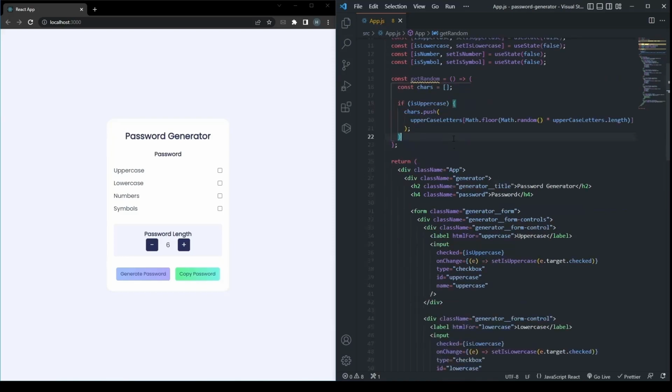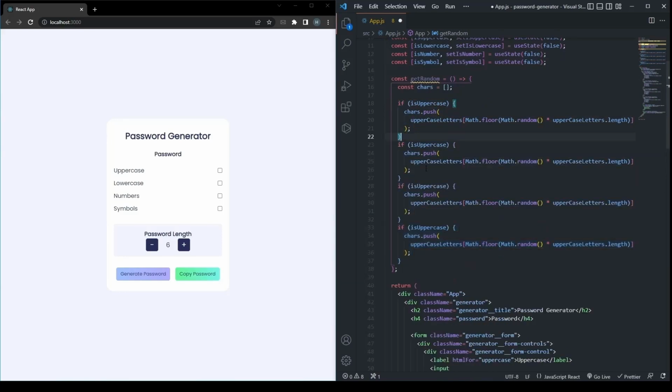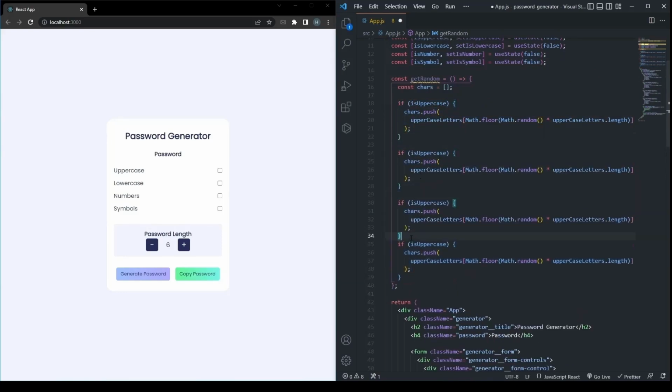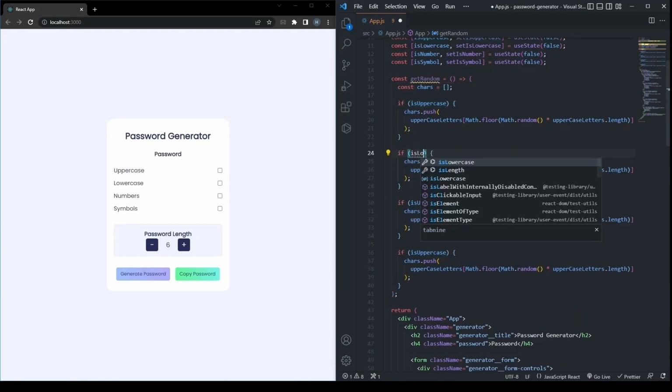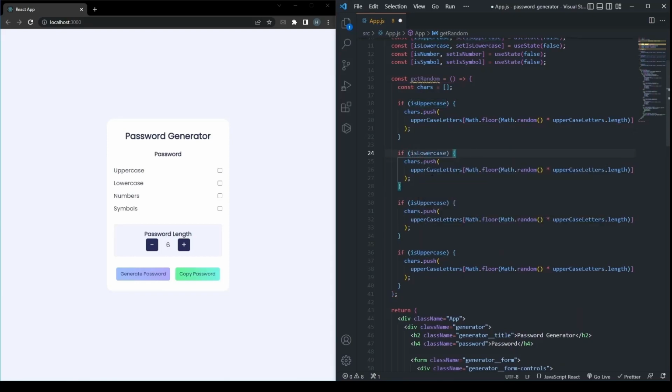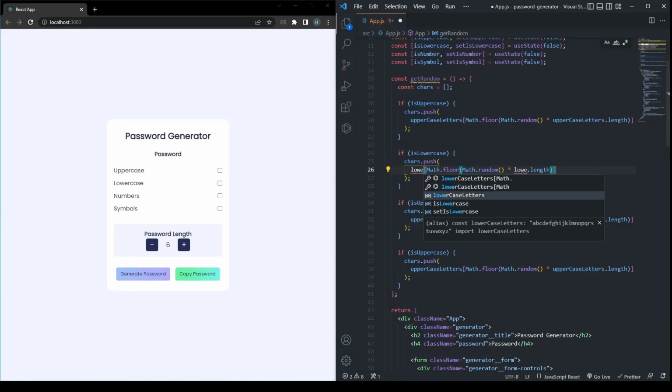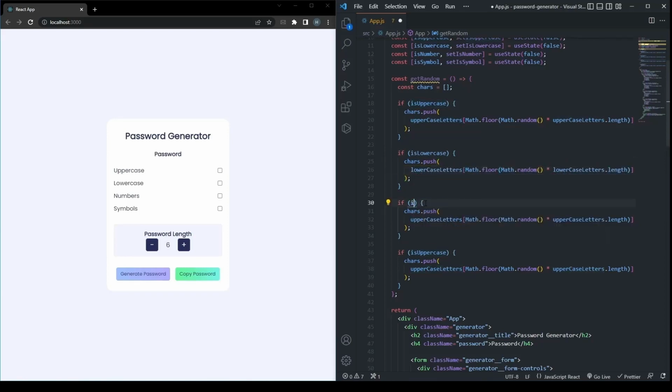Then I am going to copy that conditional statement and paste it 3 more times to check other state values. If lowercase is true, I will push a random lowercase letter to the chars array. And I am going to do the same thing for numbers and special characters.